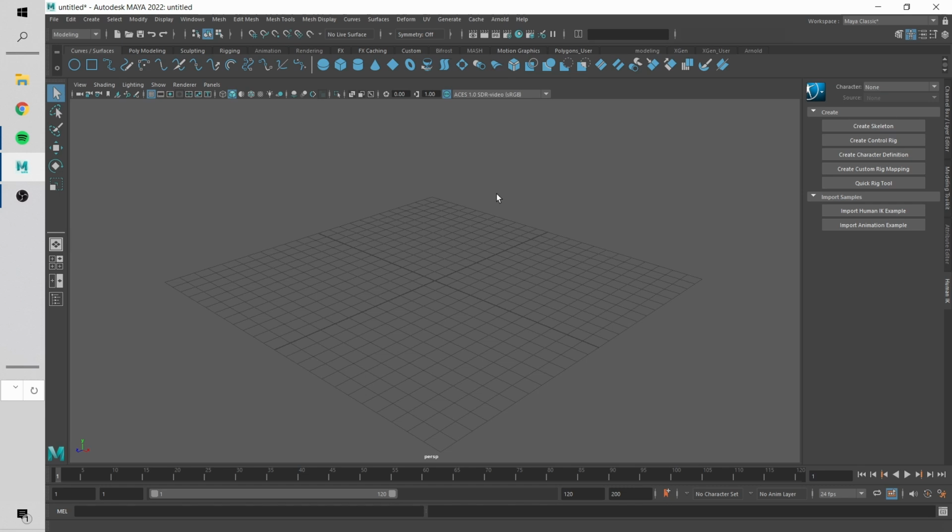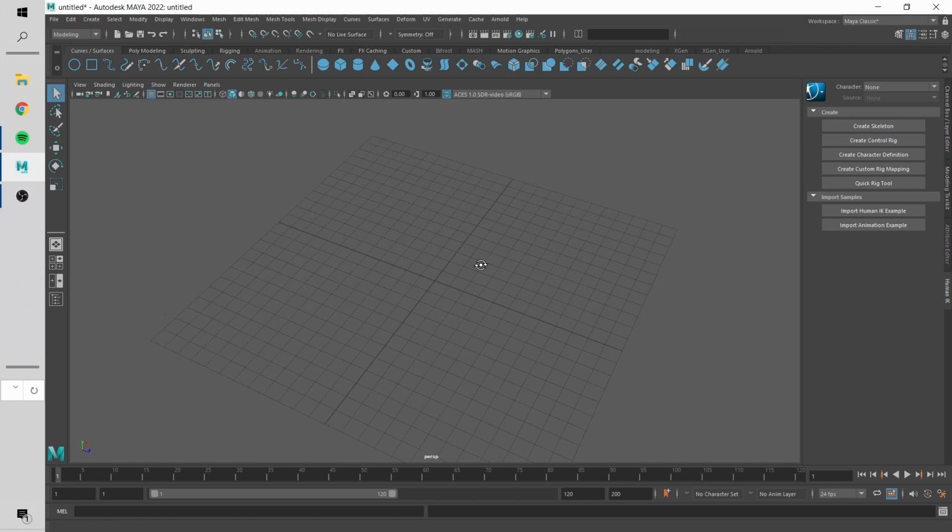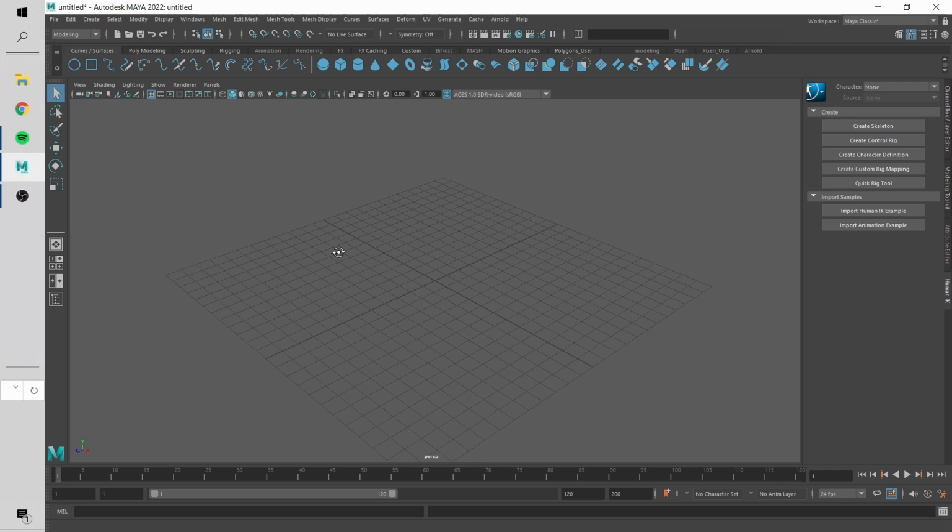So this is just for anyone who doesn't really know anything about Maya, and I just thought it would make the course a little bit more accessible for everyone. So this is Maya. Maybe you've never even opened it before, but this is what it looks like. This is your perspective view, it's called. In this view, you can rotate the camera around. You can zoom in and out. It's basically like the 3D space that you can move around in. And this is your grid here. And this is where you can make all of the shapes that you would model. So we'll get into that in a minute.